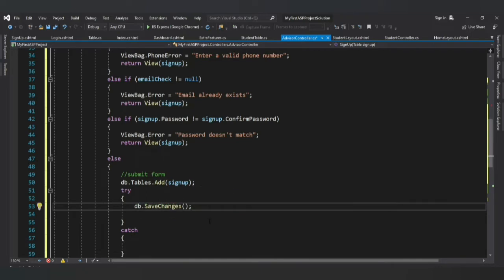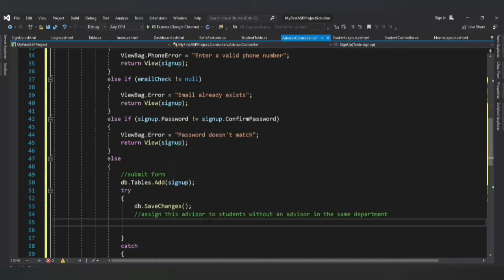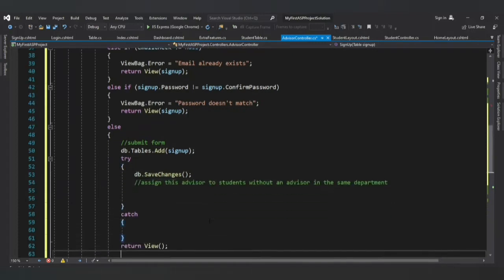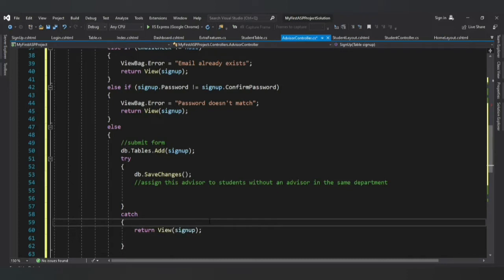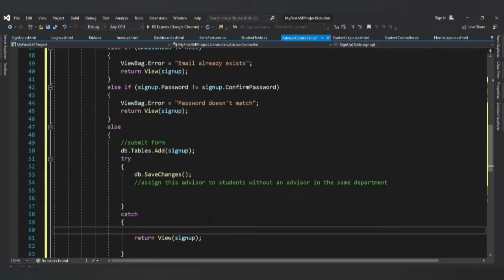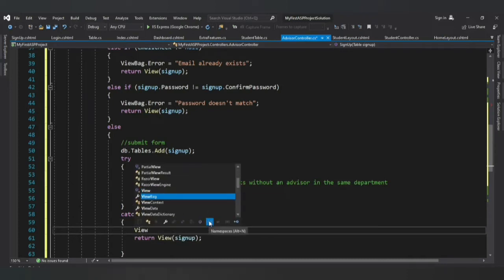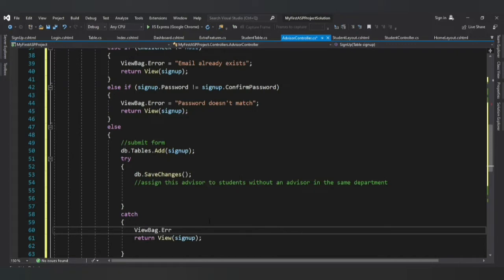So this is going to come after we save. And of course, if it's not able to save, we have to return you back to the view with the object sign up, and view bag dot error. For now, leave it as data unsaved.